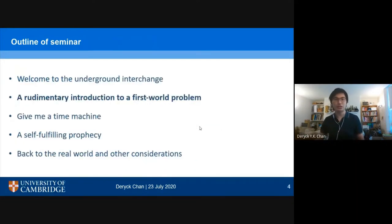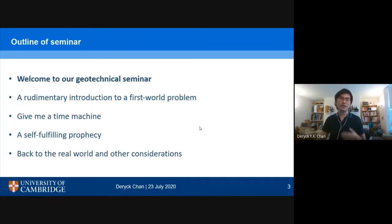In today's story, I'll first introduce the problem, and give us a very introductory understanding of the phenomenon of basement heave, what it is and why it happens. Then I'll introduce how we try to solve the problem using what is essentially a time machine. With that, we discerned the self-fulfilling prophecy of heavy heave displacements and pressures that Gopal was talking about just now. Finally, I'll take us back to the real world to see what we can do to connect our experimental and computational investigations to real life construction problems by proposing improvements to the way we design basements.